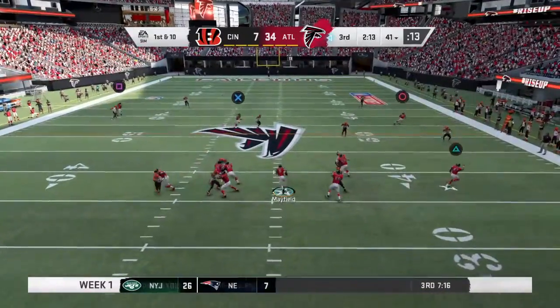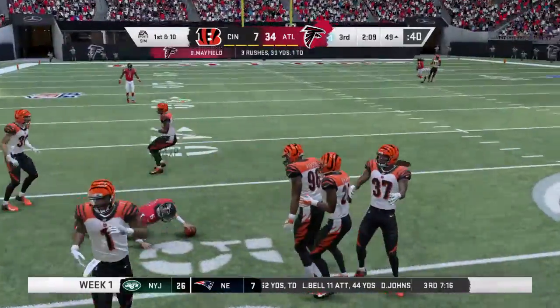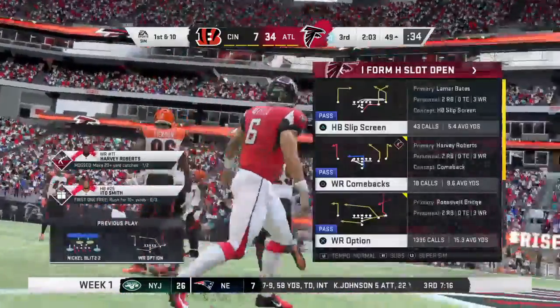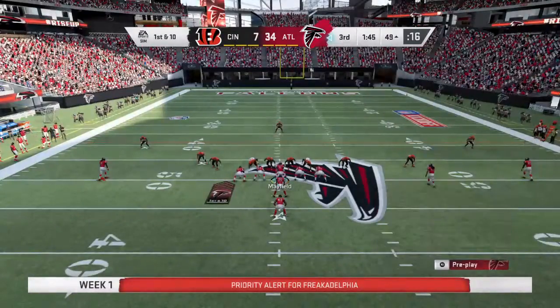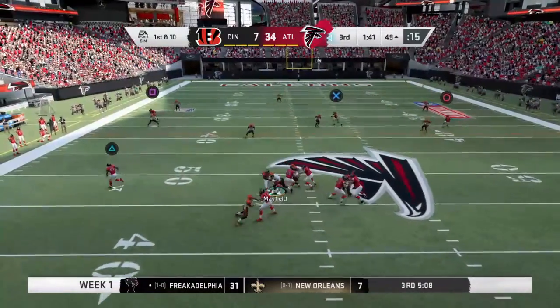Mayfield on first down. And an alley to run. Give him 10 that time, escaping the danger, running with it, and picking up a first down. Well, he did a nice job keeping his eyes downfield, waiting for someone to get open. But once the pressure forced his eyes down to see the rush, it was time to make a break for it. Mayfield now looking to throw on first down.